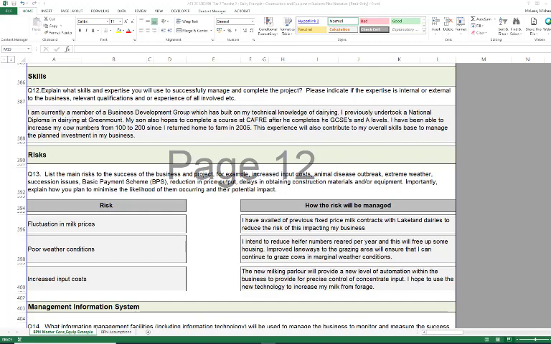Moving down, section 13 is about risks. These are risks on the successful completion of your project. For example, what happens if there's increased input costs, a disease outbreak or extreme weather situations, succession issues. Importantly, you should give consideration to and provide details of how you plan to minimise the impact of those risks which you've identified. This will include options to minimise the impact of, say, a volatile cash flow situation or delays in purchasing equipment.